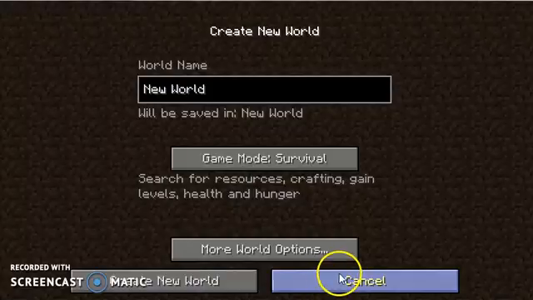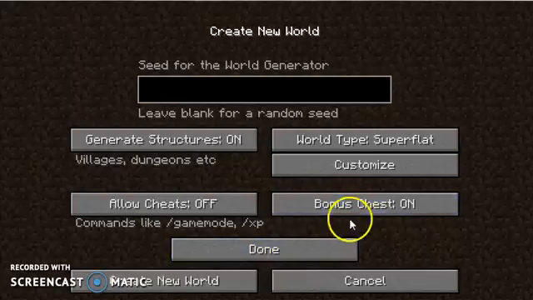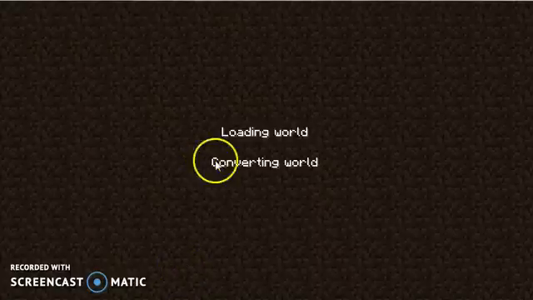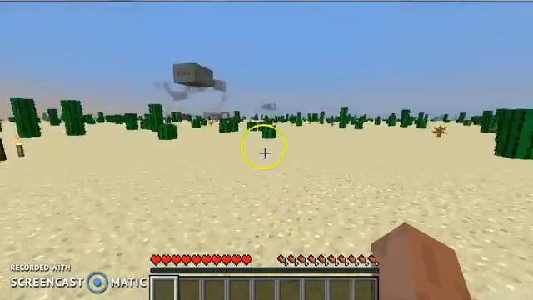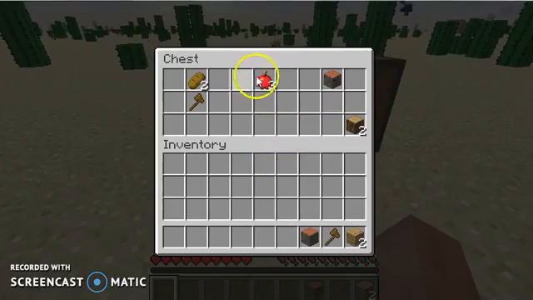Oh my gosh, I am doing a super flat challenge, probably for only one time. I have no cheats. Let's go. Basically, what this challenge is, you have to survive on a world where everything is floating. It's only sand and bedrock.